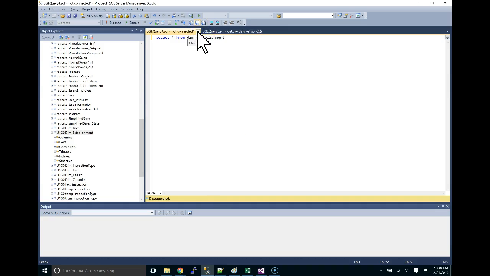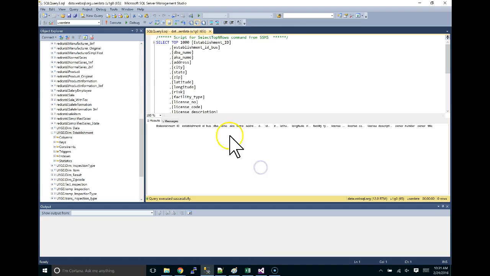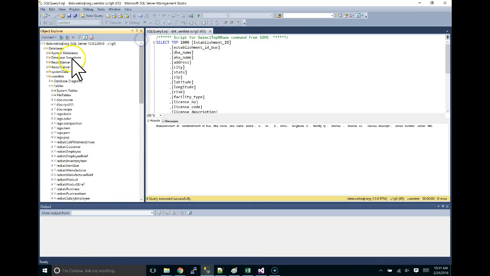So hold on a second. I want to make sure that this query is already connected to that database. So I'm on the database called user data. Maybe I should right click and say new query or something. Anyway, there's another option to get there. The drop down right underneath, it's grayed out right now, but that's where you change the database. So I'm already on user data, so that looks pretty good.